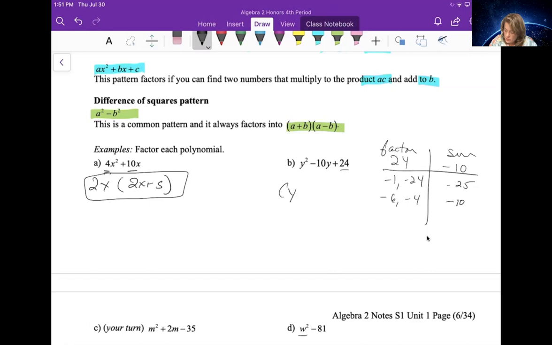Okay, so I'm going to take y, subtract 6, and take y, and subtract 4. When I do factoring, I always double check my work. After I factor, I do quick mental math in my head to make sure that it would multiply out using foiling to get me the trinomial that I originally started with. I highly encourage you to do that. Hopefully you can do that quickly, right? We don't want to waste too much time, but double check your work mentally if that's possible. That's how I would do it.